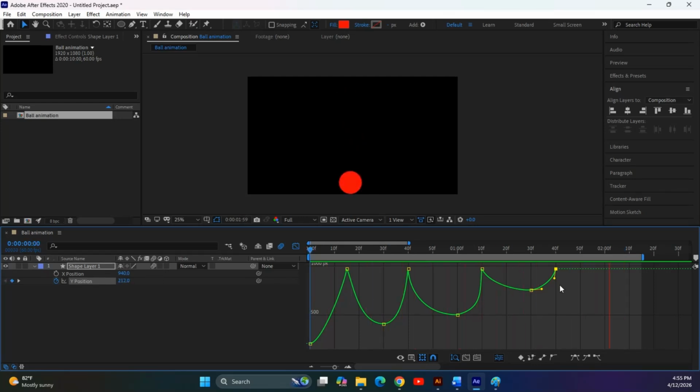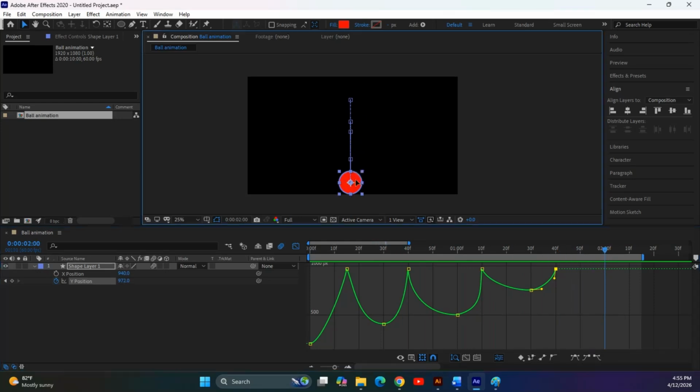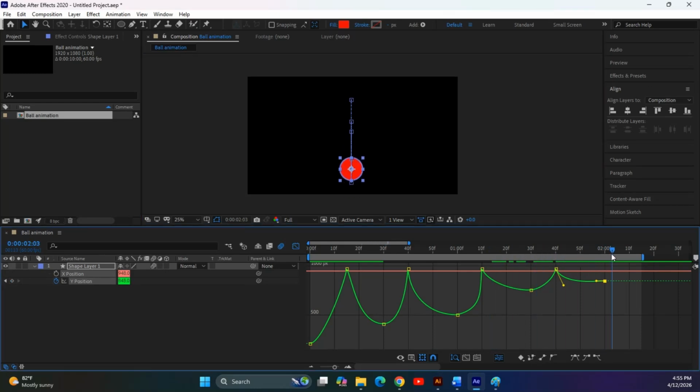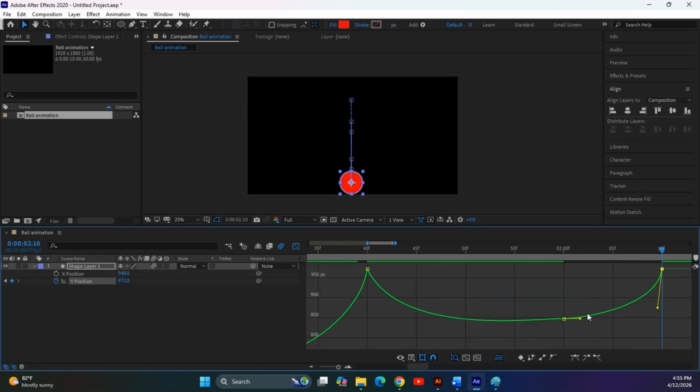One more jump is required, so I will select this one here and make it up, not too high. Once I have this one, in the end I will select this part, copy it, select the end and paste it. So we have this curve.